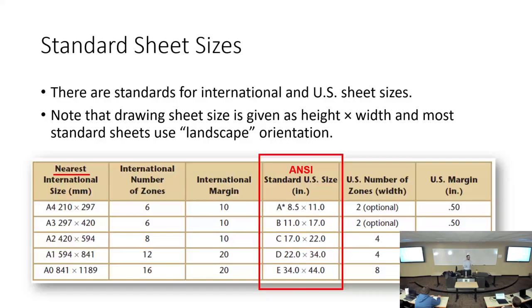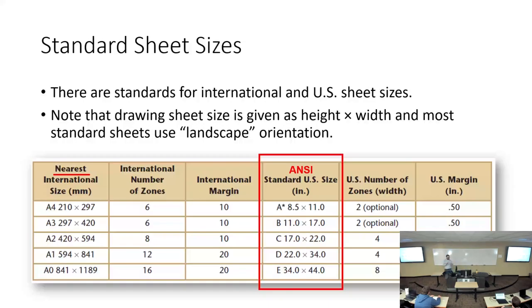So the reason I mention this is because if you open up AutoCAD or Inventor and you start producing drawings, like you generate some file and then you try and plot it to a PDF or to a printer, you have to specify both the size of the drawing and the scale of that drawing. See, it's not like Microsoft Word. Like Microsoft Word, you can just type something out, hit print. There you go, right? In AutoCAD, because we're producing drawings to a specific scale of a specific component, we need to specify the paper size. We need to specify the scale to which it's drawn.